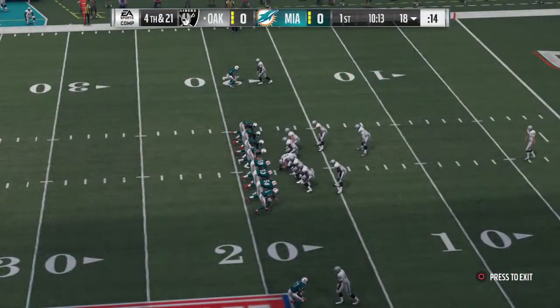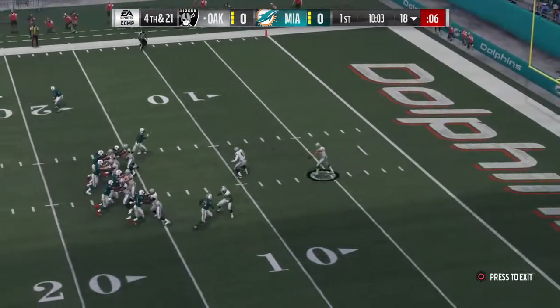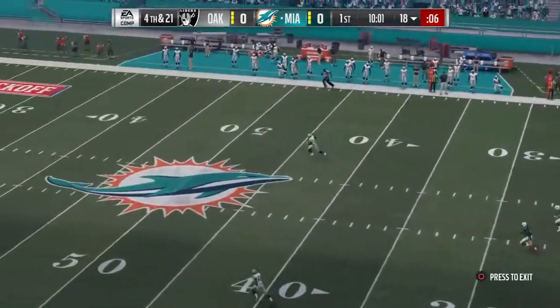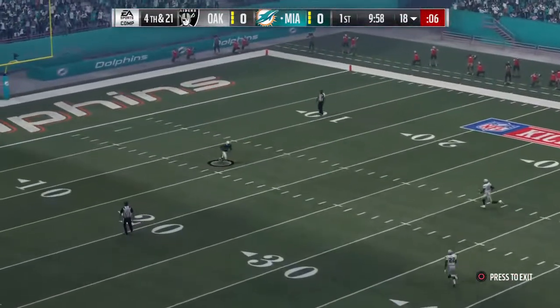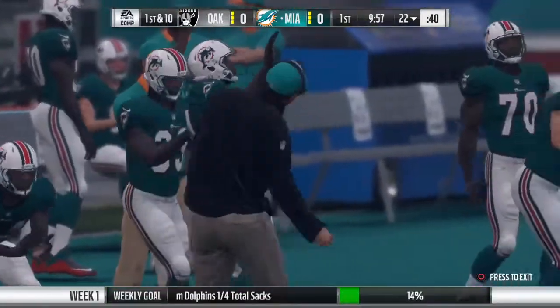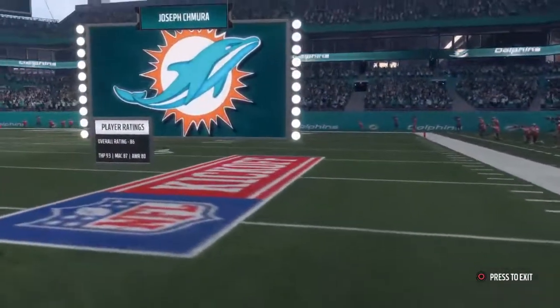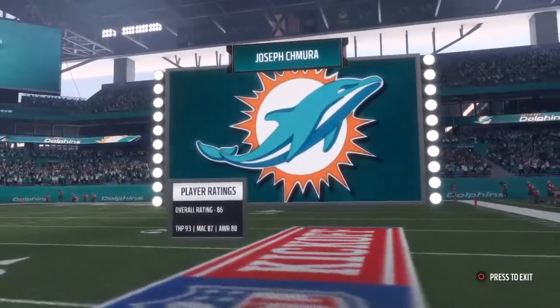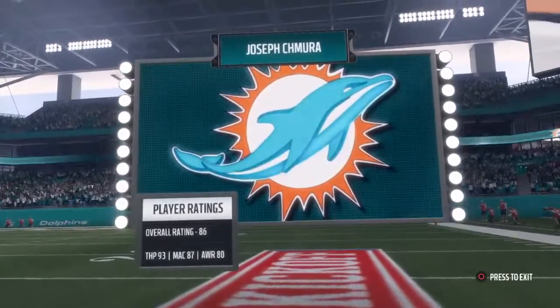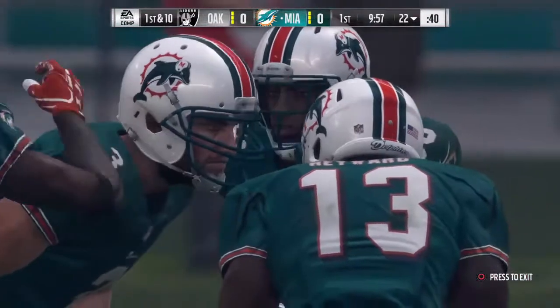Here's the Raiders punter now. He'll kick it away after a 3 and out on the opening drive of the game. He steps into this one, and this is a rocket. This is taken at the 15. He'll be hard-pressed to match that one. That a 65-yard punt, and it'll be Dolphin football. So here come the Dolphins now as they get set to take over on offense. And out will come the leader of this offense, and that, of course, is their signal caller.